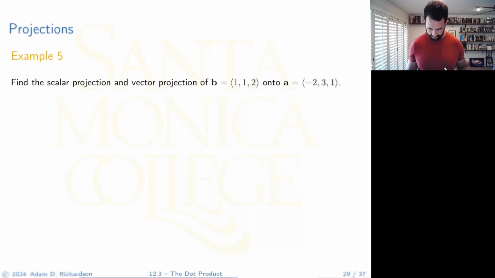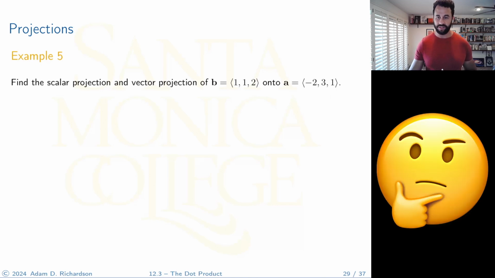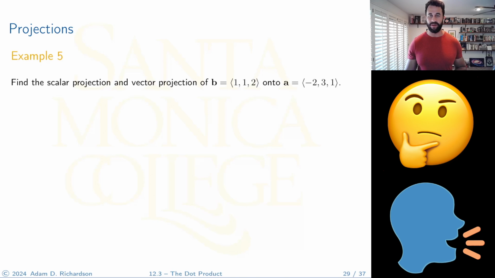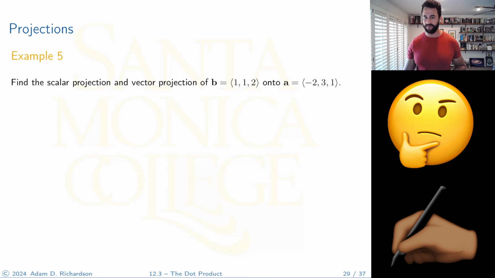Okay. Here we go. So this one I want you to try. You can reference those formulas, but find the scalar projection and the vector projection of this vector B onto the vector A right there. So think about it for a minute and how you're going to start it. Now say something out loud to yourself about how you could start it. Just give your brain that verbal feedback, something out loud to let your brain hear what you're thinking. And now try to work it out. You can look back at those formulas. That's okay. You don't need to have them memorized, but try to identify the pieces of them.